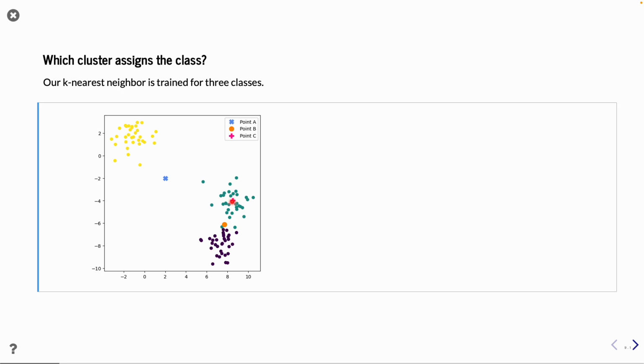This dot C is certainly, no doubt, the green class. And again, this orange point is a point of confusion. If he only sees 1 point, he says it's green. And if he sees more than 1 point, say 2, 3, then he gets more certain that he belongs to this class. So with the number of neighbors, you can tune how sensitive he is to uncertainties in the overlapping region.